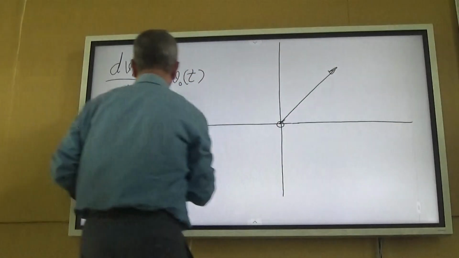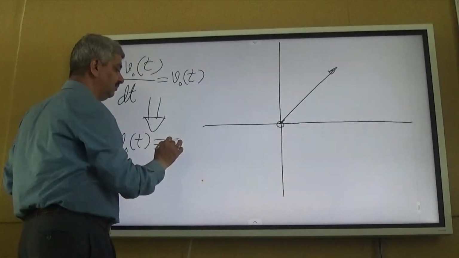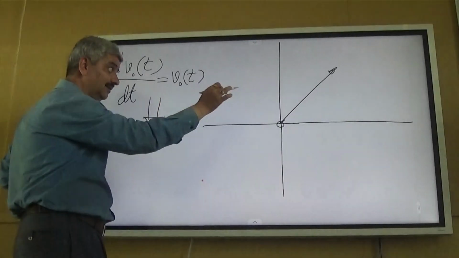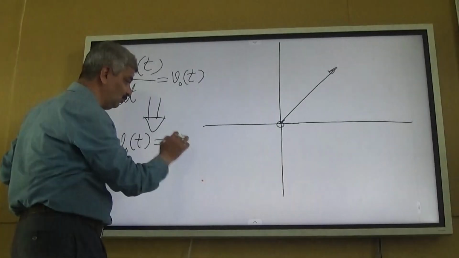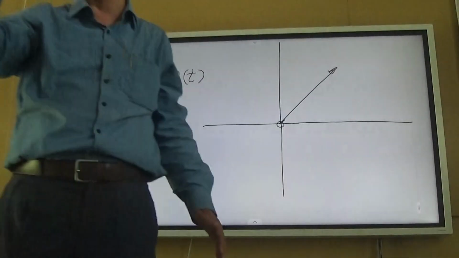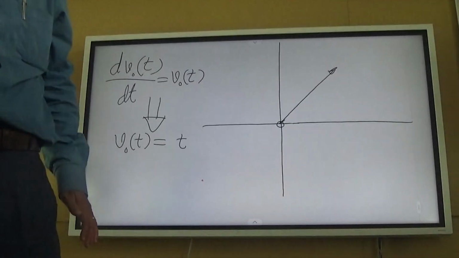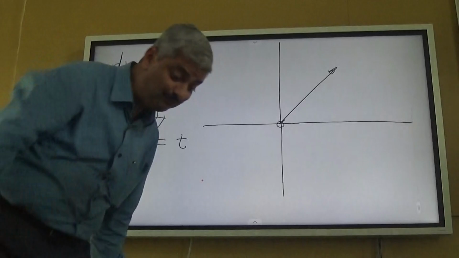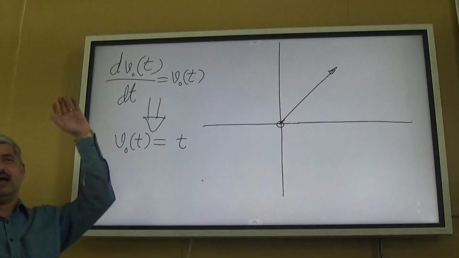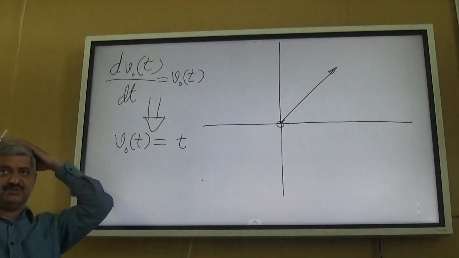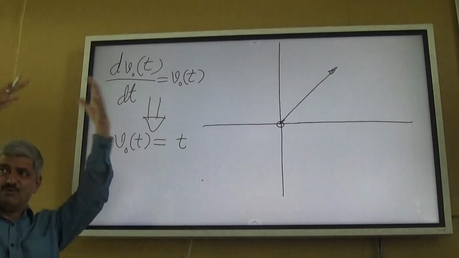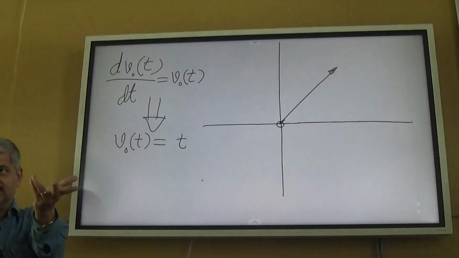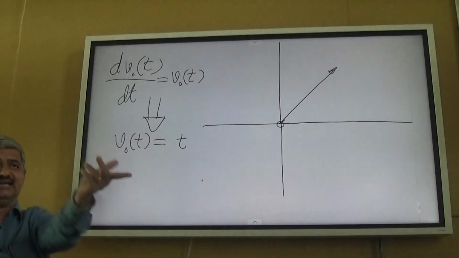So if we assume that, what is the answer? VOT is equal to, what is the answer? This straight line is VOT equal to T. Let us assume this is the solution. Now, remember, we are finding the solution. How to find it? I am completely jammed. So I presume one answer and verify whether it is the answer. If yes, it is done. If not, I correct myself.